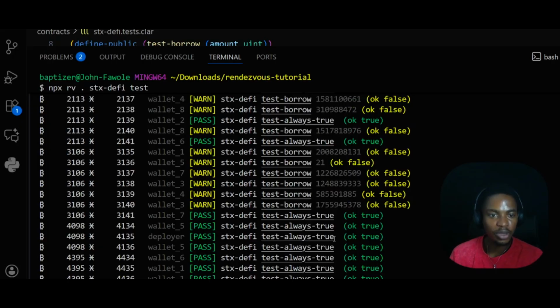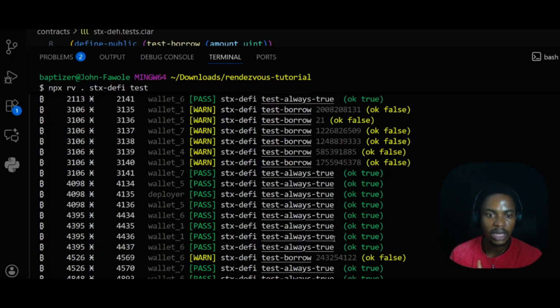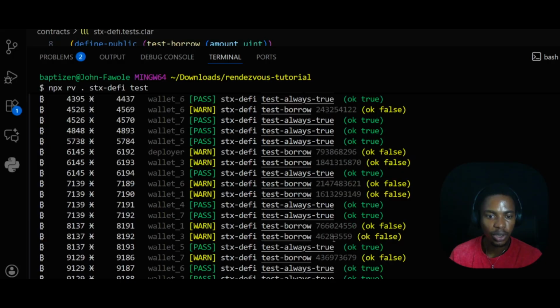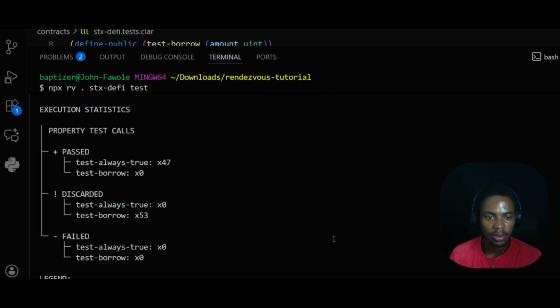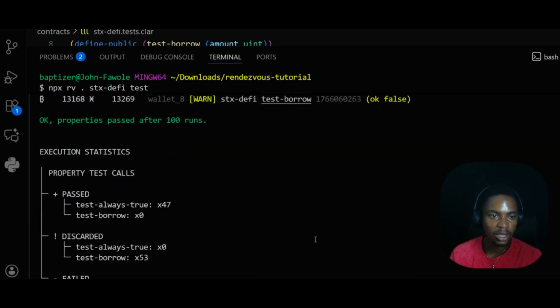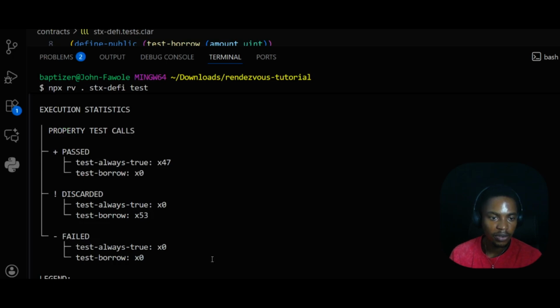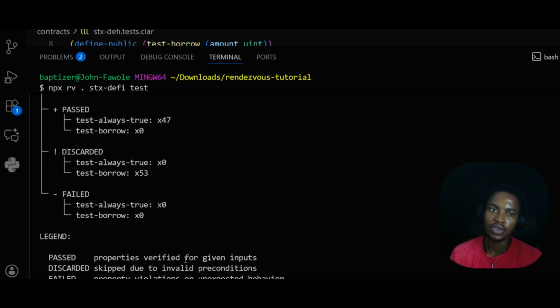This randomization of the inputs helps you know what to strengthen in your code base. And if you come to the tail end, the test always true ran 7, then discarded, which is 3, fail 0. And that just gives you more information about the borrow function and how to write it better.